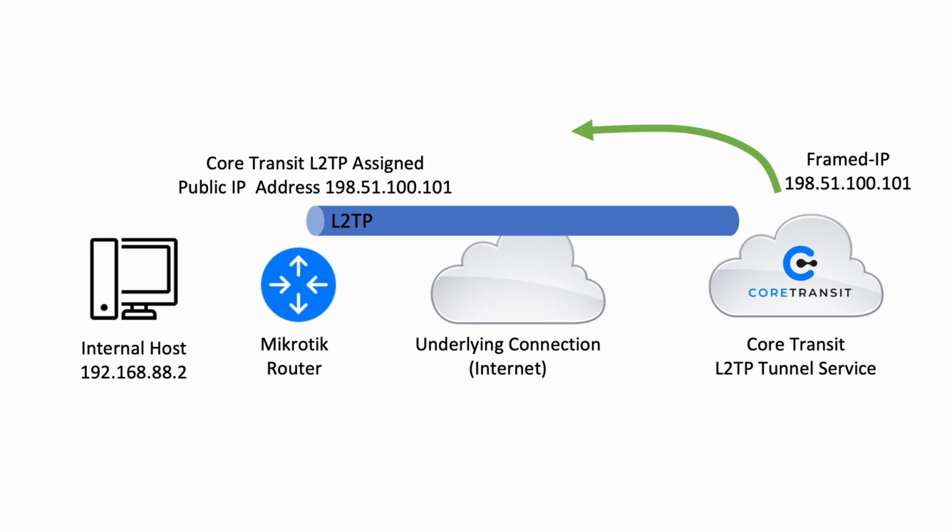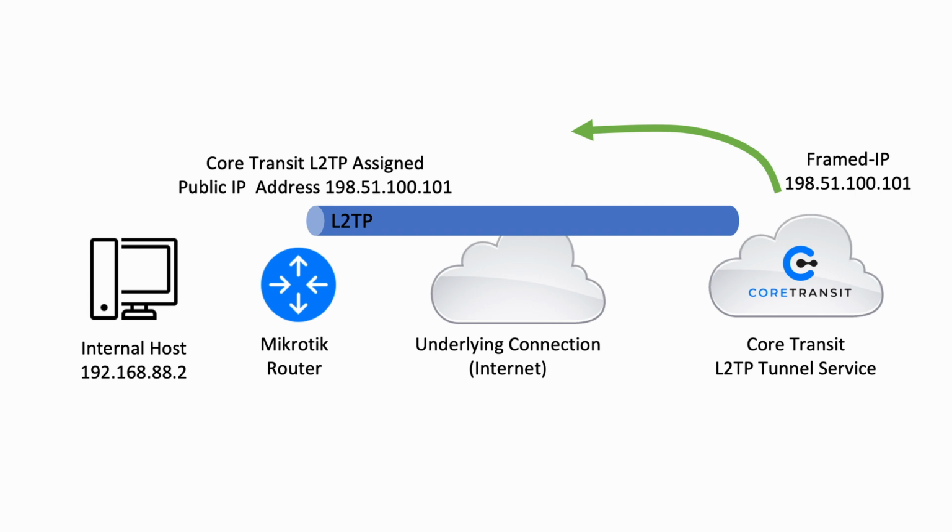In this video, we're going to explain how to configure L2TP in the most simplest form. This is using the framed IP address configuration setting in our network, in the Core Transit network, and then it's also going to NAT a single IP address to the hosts inside of your network. This is a great option if you need a static or predictable IP address when you're on Starlink or an LTE service provider such as AT&T or T-Mobile.